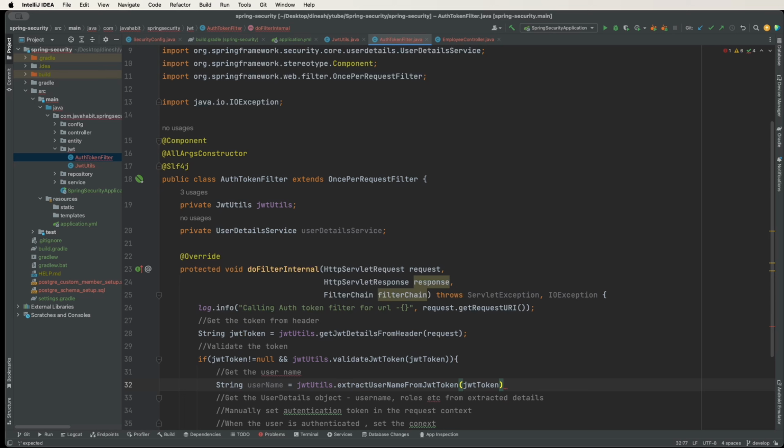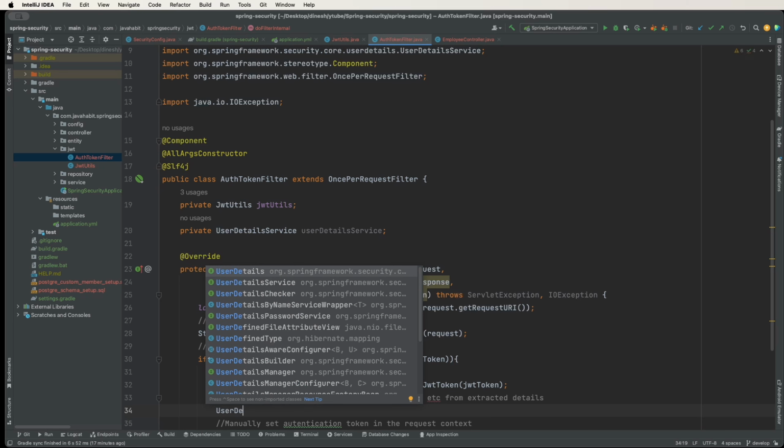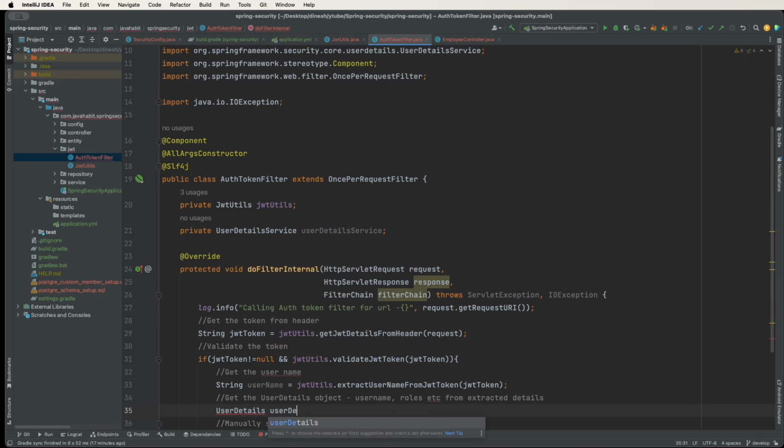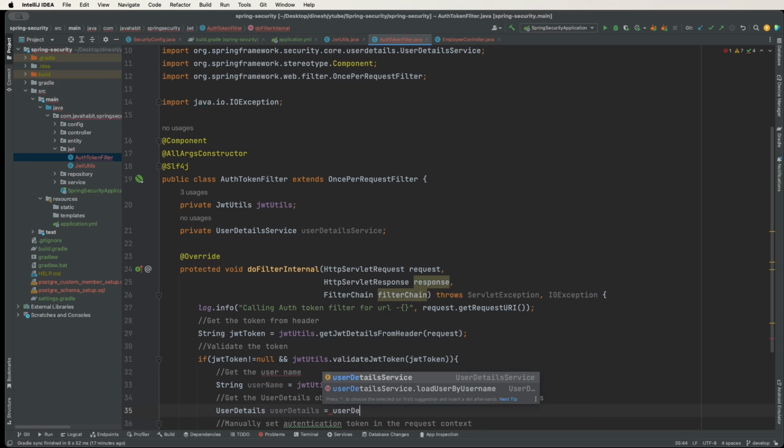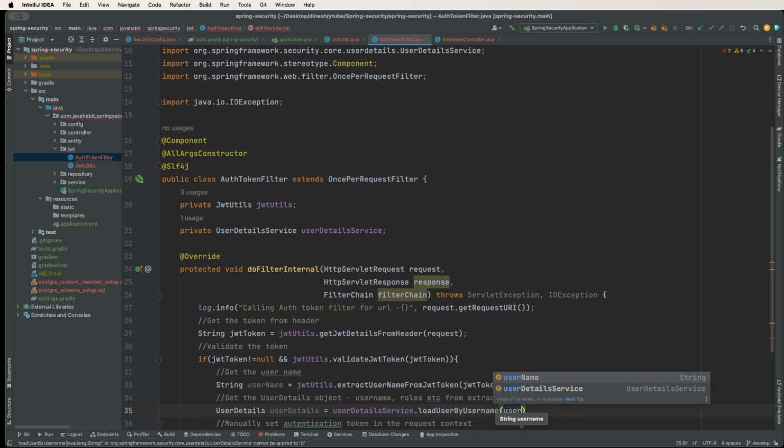And now we are going to be extracting the username from the JWT token value, right? So we validated it. Everything looks good. And now we are extracting the value of the username. And in our user detail, remember, what does user detail contain? It contains a detail of your username, password, authority. So if you're going to be creating a brand new JWT token, this is the object that is supposed to hold your username and password.